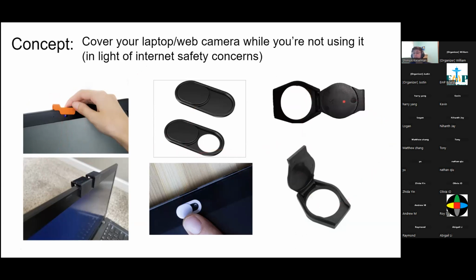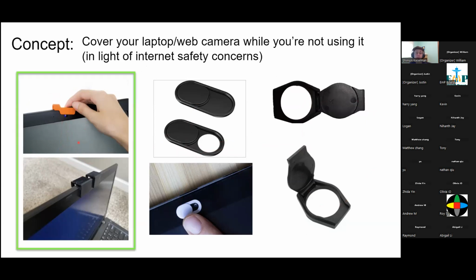And there are ones that you can flip up and down to cover your webcam or uncover. Since we don't have too much time today, I'm going to go with the first option, which is just a simple 1 component piece that slides over your webcam.